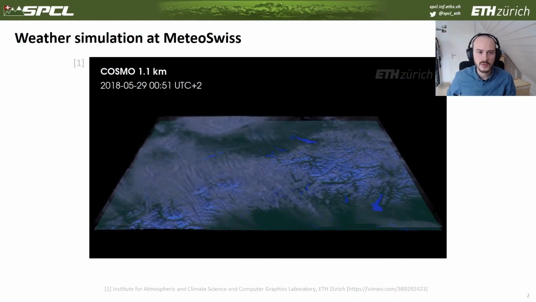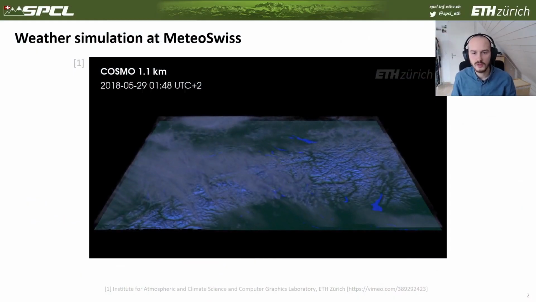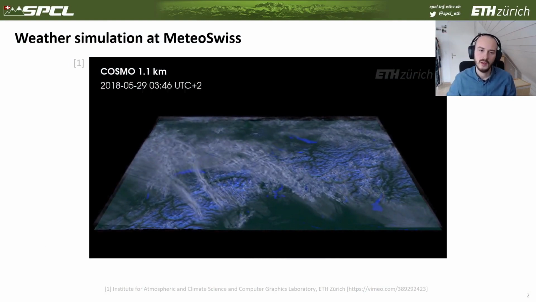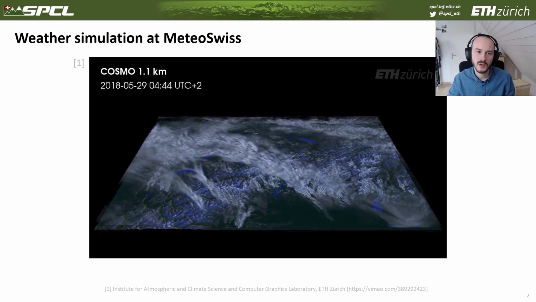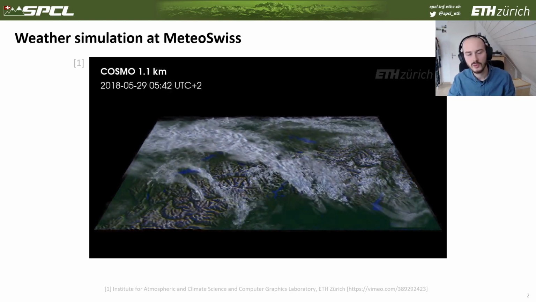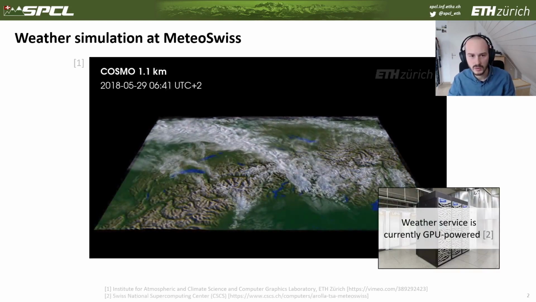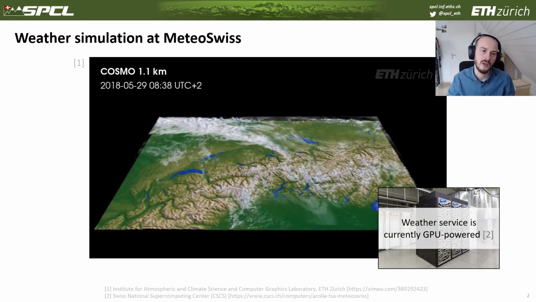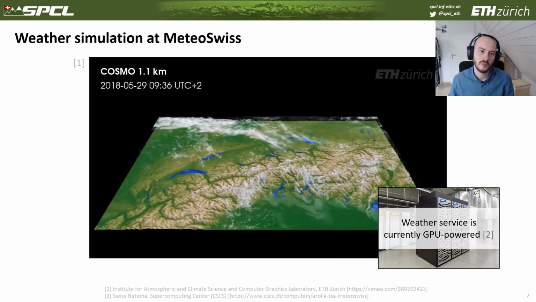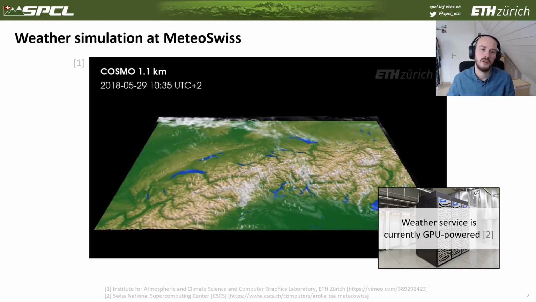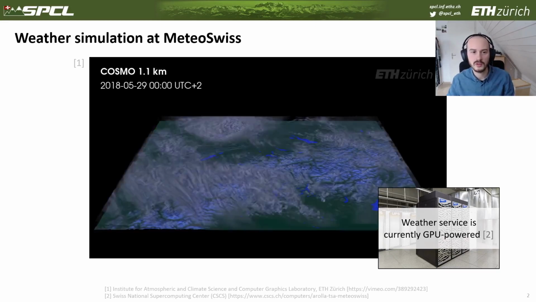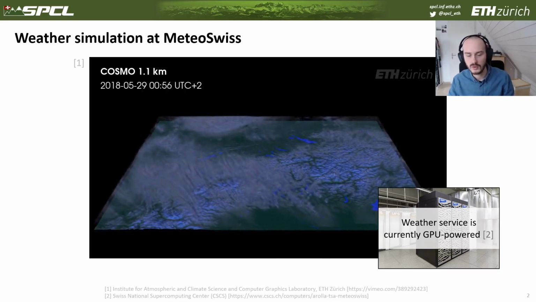So our friends at the Swiss Meteorological Services use this weather model called Cosmo in order to do weather prediction in production. And Meteo Swiss were ahead of the curve in that they were one of the first weather services to start incorporating GPUs into their production systems to do the weather simulation in practice. And this project was part of an effort to explore what future options for hardware acceleration we could use to further accelerate weather production codes such as these.